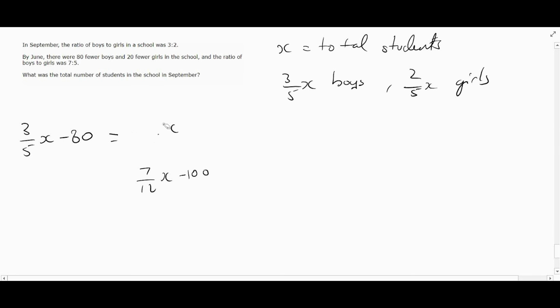If you thought it was neither of these, you'd be correct. The 7/12 stays consistent, but it's not of x. X, again, was the total number of students, so you have to think about the total student body. We've lost 80 boys and 20 girls, which in total is a loss of 100 students. So it is 7/12 of x minus 100, because that's the total number of students we've lost. X minus 100 is the total number of students we have now, and 7/12 is the ratio we have of that. So all we need to do now is solve this equation. We can expand 7/12 of x minus 100, so just multiply 7/12 by 100.